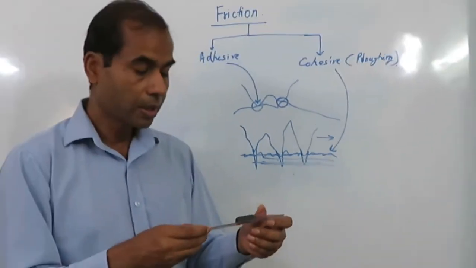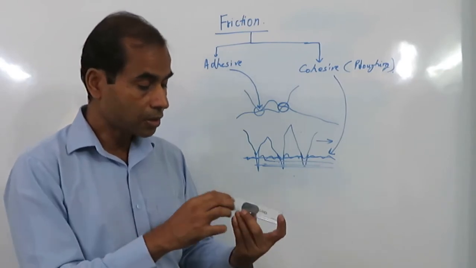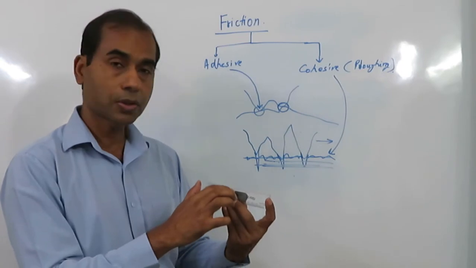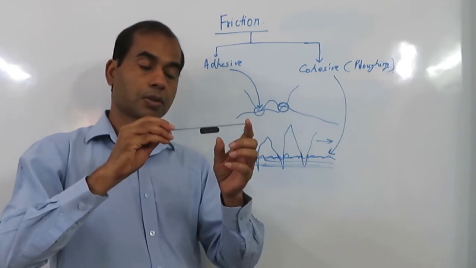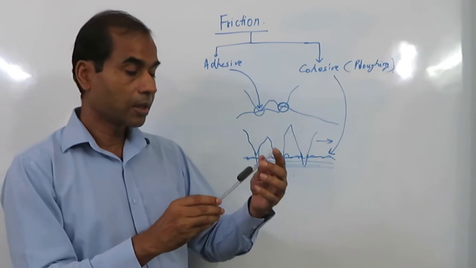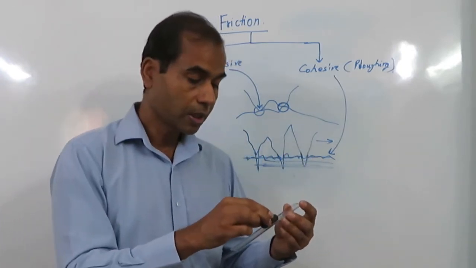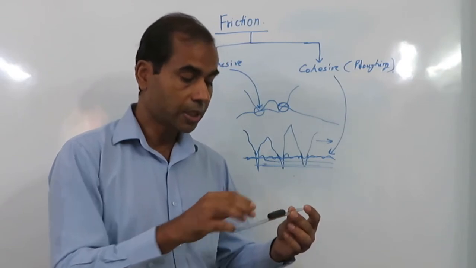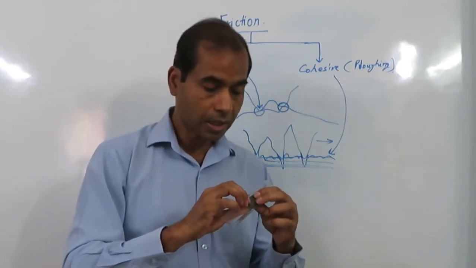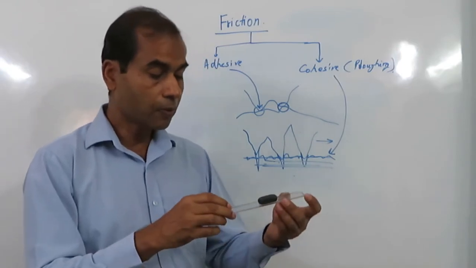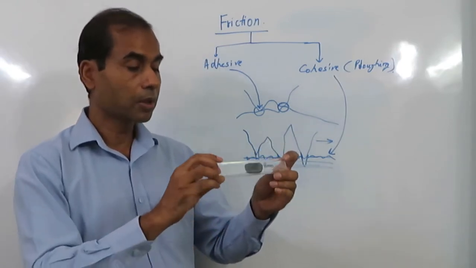You can see from the other side that at the real contact area, the two surfaces are glued together, almost attracting each other. This is known as adhesive force, adhesion. The force is so strong that it can take the weight of this eraser. This force is extremely high, and this eraser doesn't move. But if I remove this one and just put it gently, then it moves. So this is the contribution of adhesion. Because of adhesion, the adhesive force is so strong that it can almost take the weight of the body.